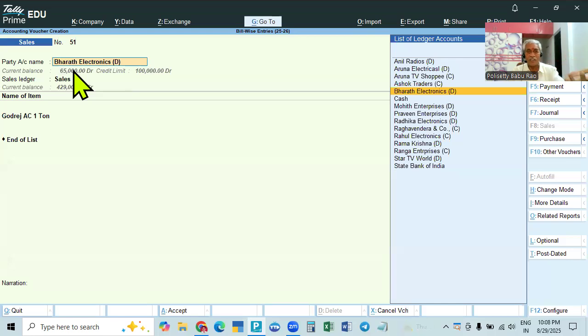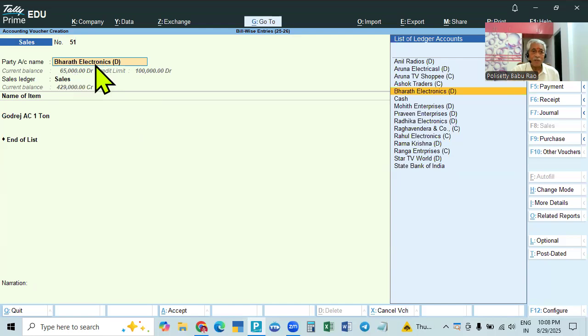There are 2 bills, 40,000 and 25,000. Ask him to pay one bill of more amount. If he pays the 40,000 bill, then the balance will be 25,000. Now the amount is 65,000. Or at least if you make payment of 25,000, the balance will be 40,000. Now the current bill is 40,000, total will be 80,000, less than the limit.